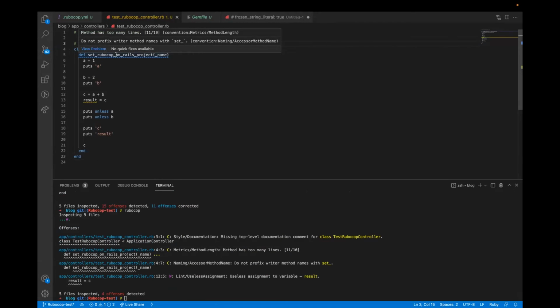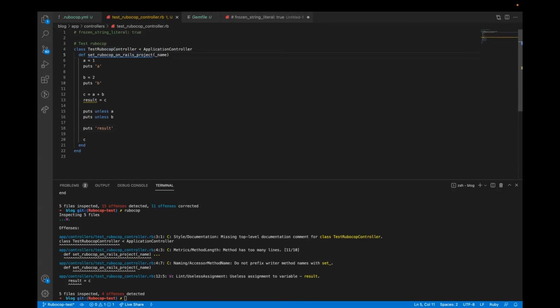So next one is the method has too many lines. It is expecting 10, but here are 11 lines. So we can get rid of one of the lines. This is not needed. So let's get rid of this. And now the next one is suggesting to give a proper name for the method.